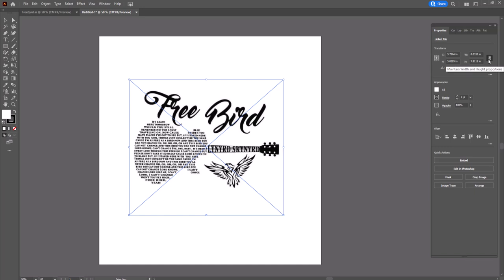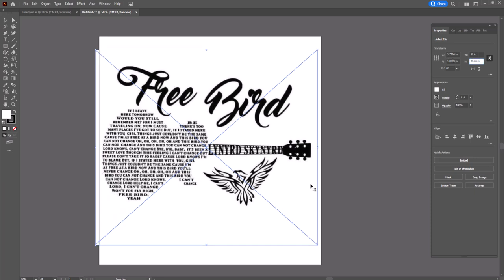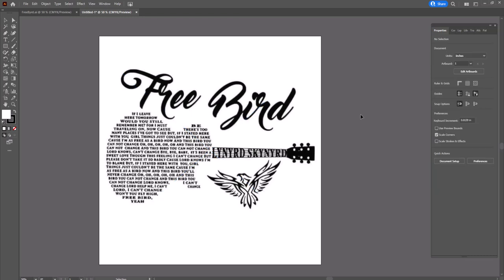We're going to click on this to maintain the proportions. And then this will let us scale it up. So if we scale it up to 10, we can even do 12 and see what that looks like, right? I like to work a little bit larger so that I can always go down, right? Scale down. Right? So that's our background image. And we're just going to use that basically as a guide.